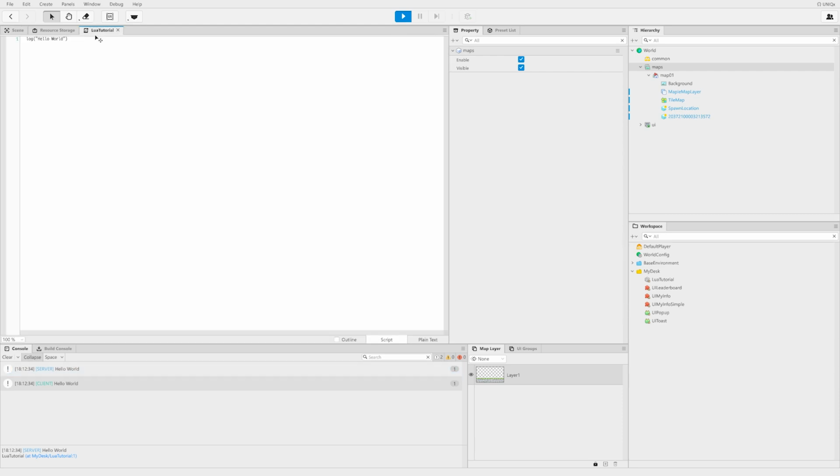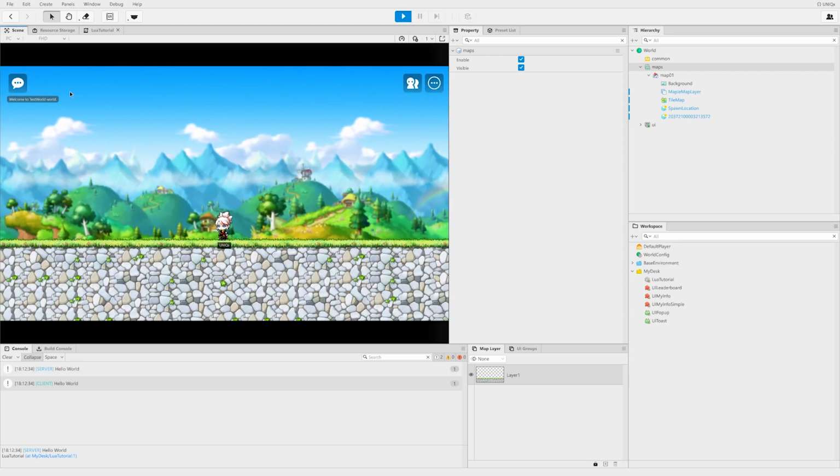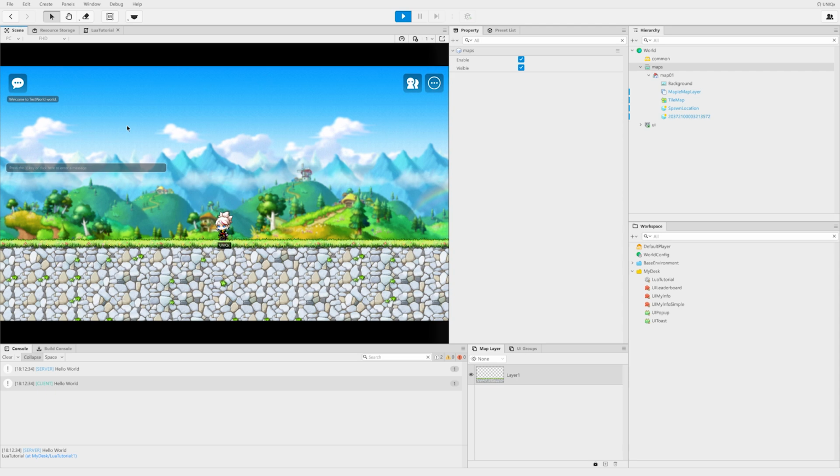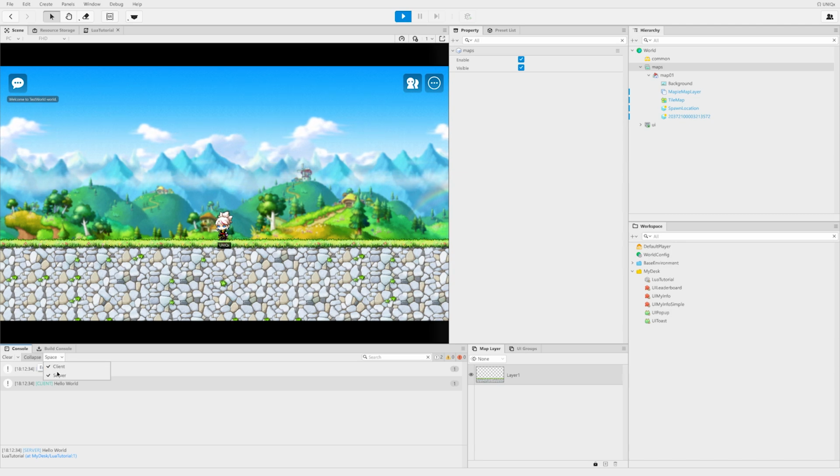Because this is just in the scripting file, there will be no distinction between server and client, and this file will run on both the client and the server, which is not ideal, and it's a good idea to be deliberate about these things, but for now and the purposes of learning Lua, we don't care about this. So just to make it easier to visualize, we will select the space and we will uncheck server so that we only see the client-side code.